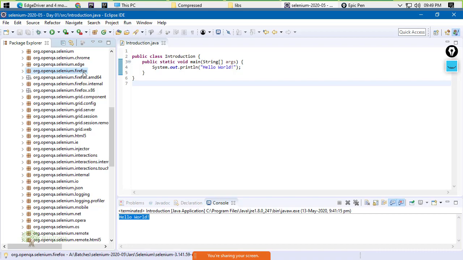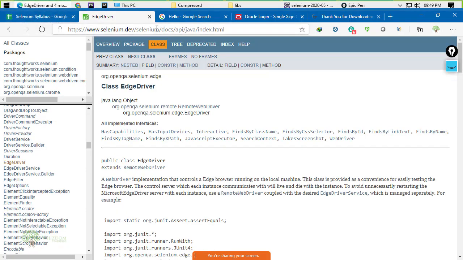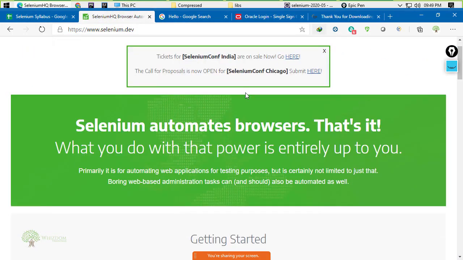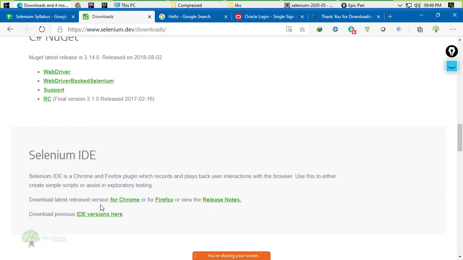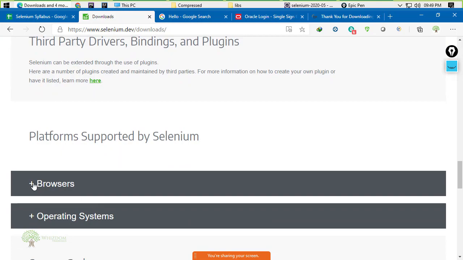Other browsers are also supported, for example, Opera, Internet Explorer. Everything is supported here. Now you may want to know which browser is supported and which is not. No need to worry. Go to the official website of Selenium, that is selenium.dev, go to the download section, scroll down and look for something named browsers.